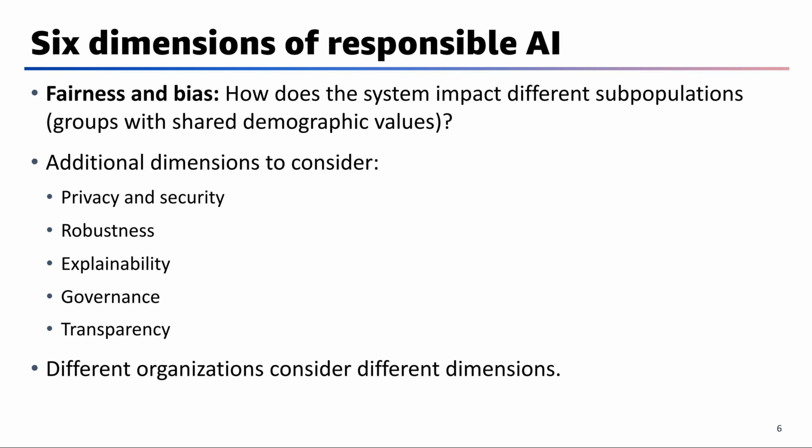Which dimensions, or pillars, principles, virtues, should be part of responsible AI is debated globally. However, AI designers, developers, and operators should aspire to certain core virtues. See the slide. The importance of a virtue varies depending on the use case. Other key attributes of a service include overall accuracy, cost, feature set, and latency. But these attributes are already considered in the normal process of building a service. Keep in mind that different organizations might capture these dimensions differently. For example, the Organization for Economic Cooperation and Development, OECD, lists 5 AI principles.